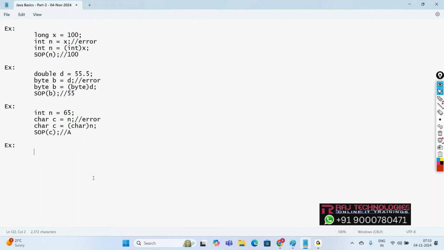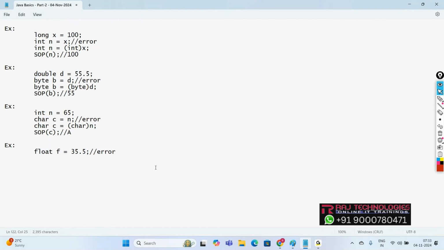One more good example. If you take a variable of type float, float f equal to 35.5. So in float, can we store a value with a decimal point? Yes. But in Java, when you are storing a value 35.5 in float f, this will go with error. Very important. The reason is a value with a decimal point in Java is considered as double type. So I'm trying to convert double to float. Double is 8 bytes, float is 4 bytes, higher to lower, not possible.